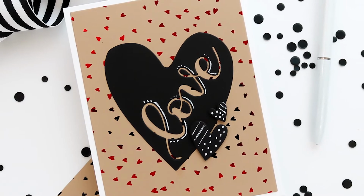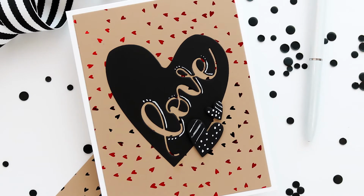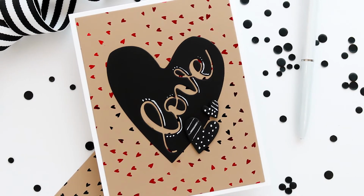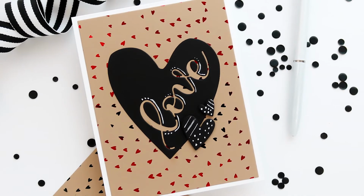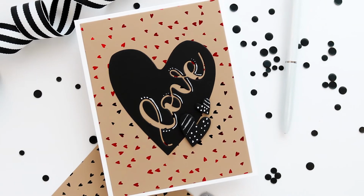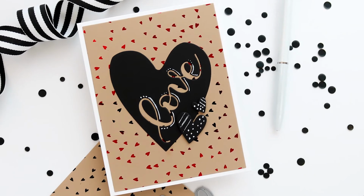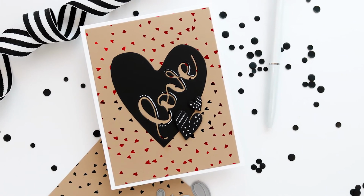And here's that gorgeous Dainty Hearts that I foiled with the red on that craft cardstock. Again, I just used the inside of that connected heart cutout and die cut the word love out of that and used some white gel pen to create some fun little designs around the word love, and added some little die cut hearts to that and added details to those as well.